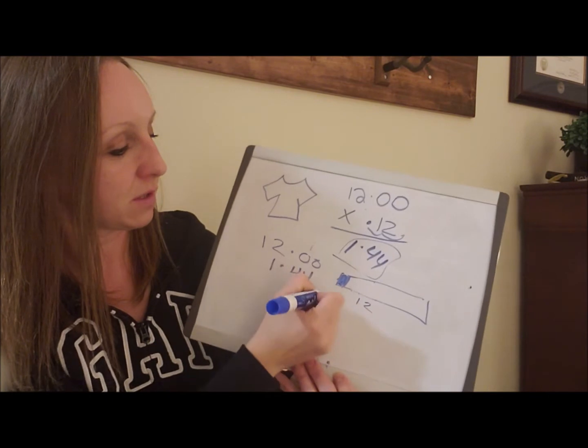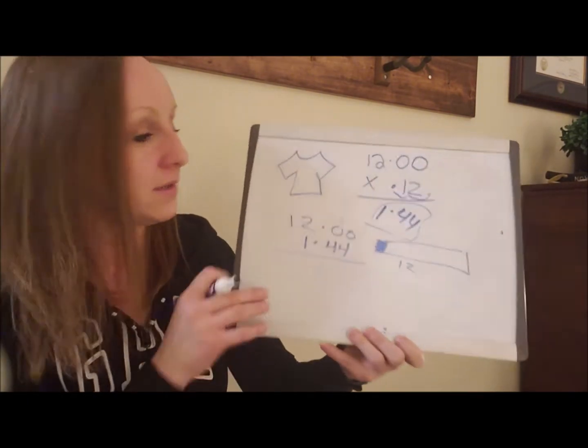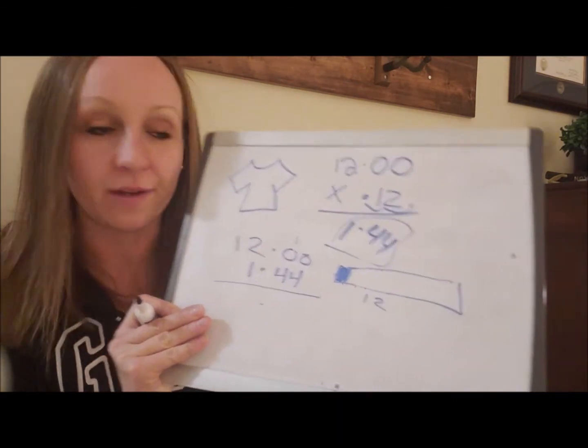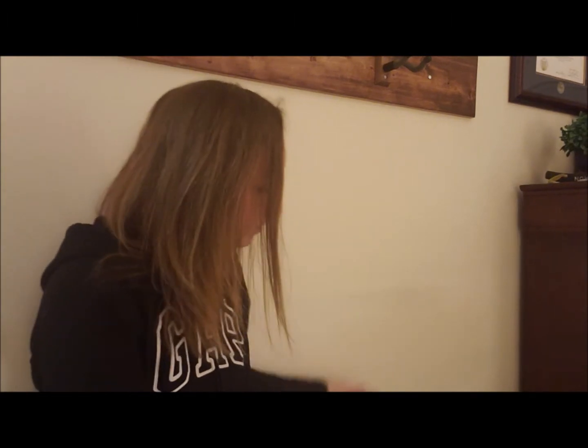Now you can do this the long way. You can do this on your calculator. Just for fun, I'm going to show it to you on the calculator because when we do all of this, we use our calculators. So let me show you. $12 plus $1.44. Let me clear my screen. So you can see my screen.